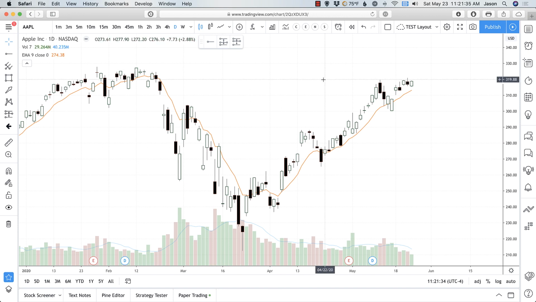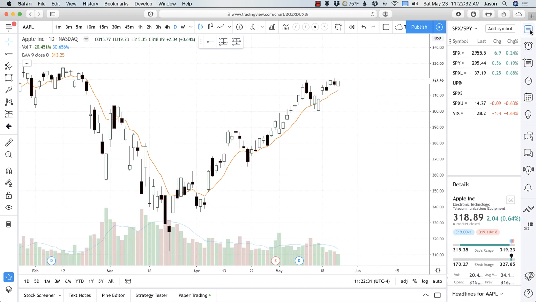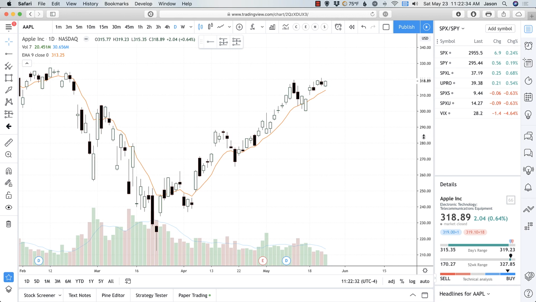Okay, I think the other thing I'm going to cover is watch lists. So the watch list is this button over here on the right side. We've covered pretty much everything on the horizontal top part, most everything here on the left side, at least for a basics course, to get everybody to walk away with. Now we're going to go over here to the right side, and this is where you set up your watch list. It's clicking on that button right there. If it's not already showing, it may already be showing.